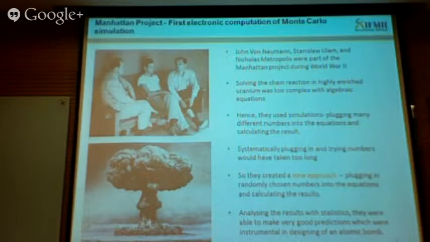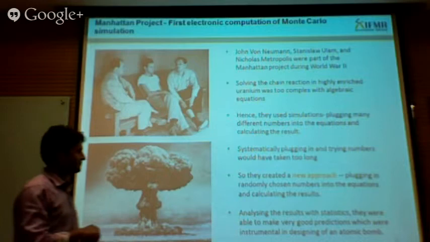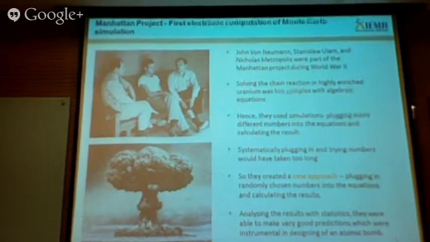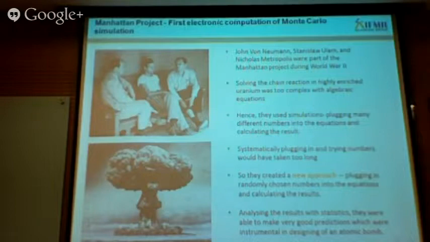Now, the revolutionary thing about this technique was this. If you have, say, y as a function of a, b, and c, and you know what values a can take, what values b can take, and what values c can take, one way of doing this would be to hold b and c constant, take a value of a, and look at the output. Then you change a, so you run across all the values for a, then all the values for b, then all the values for c.